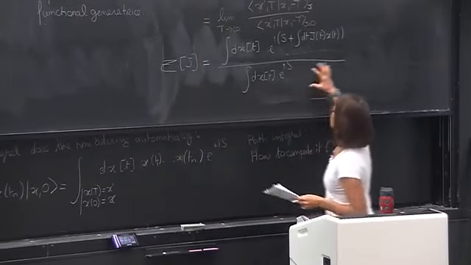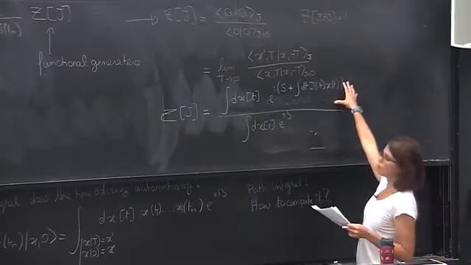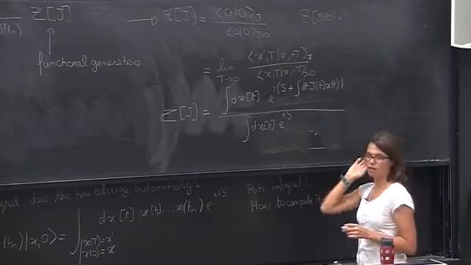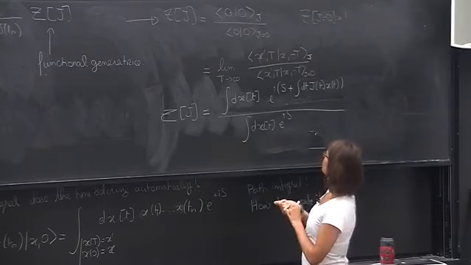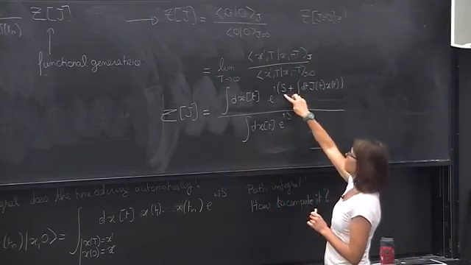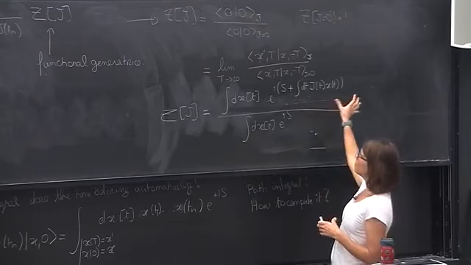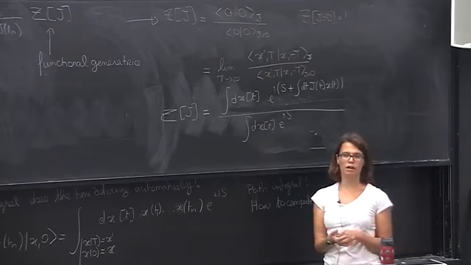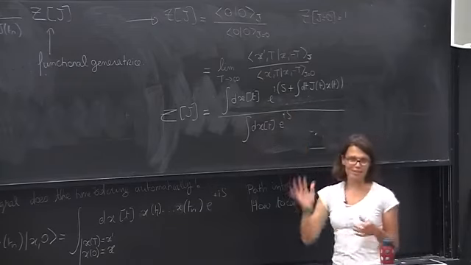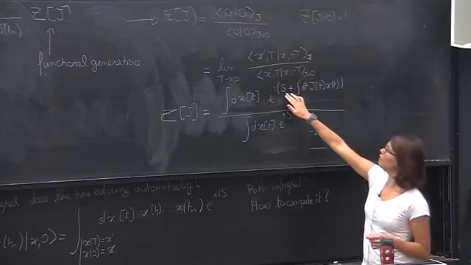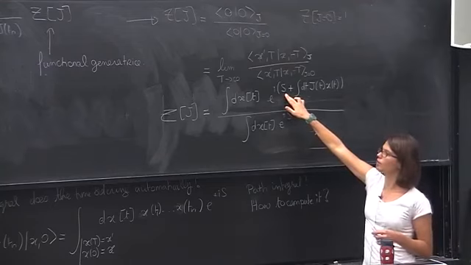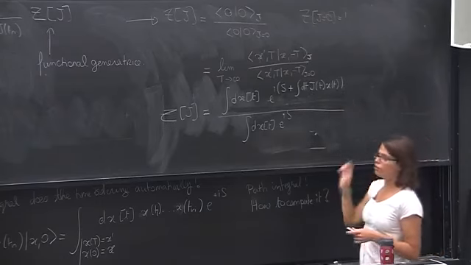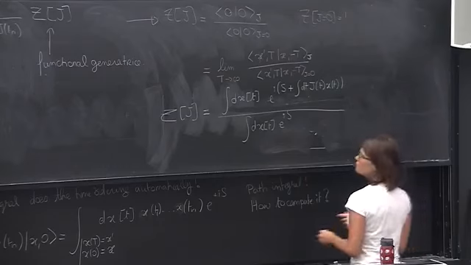compute this object. Okay, and to compute this object, or at least the numerator, this is really very similar to what you did yesterday in the tutorial, because of course you need to specify, to compute that explicitly, we need to choose specifically one S. So since the only one we know how to compute is the harmonic oscillator, let's take this one. We don't have so many choices here. So here, let's assume that this is the harmonic oscillator. Then you add again this source term. So it's really exactly what you should recognize, this object.